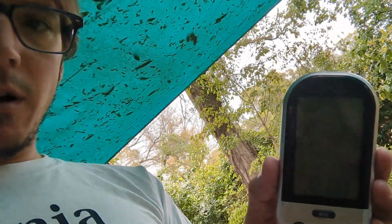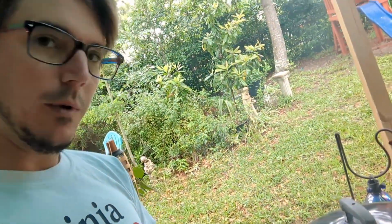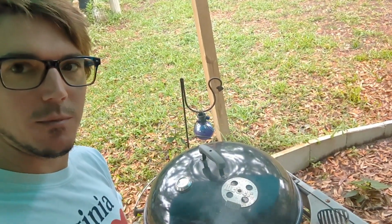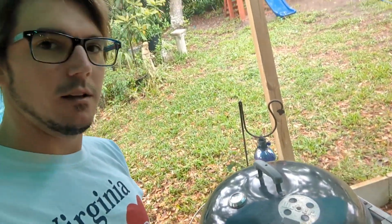We're out here checking on our meat again. Got my handy dandy measuring guy. We are at 111 degrees, which is pretty good. Making decent time. Grill's still hovering right at like 290, but I'm okay with that. I'm going to leave it be. It's consistent. It's a little hotter than I want, but I'd rather have consistency than try and jack around with it. It's smoking really good. We got plenty of wood on there. I'm not even going to pop the lid this time to spray it because it's holding well. It's heating up well. So we're at 111.